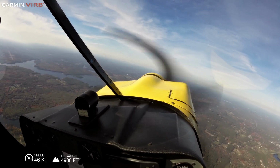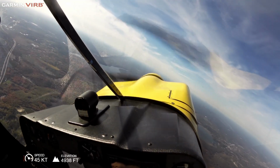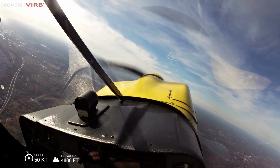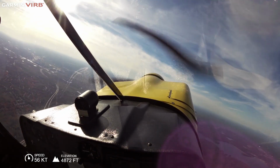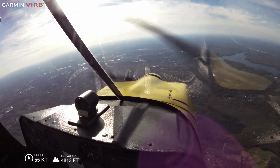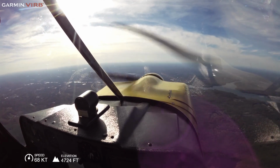The airplane's not really happy about turning if I coordinate it. Notice how happy it is to turn now, not a big change in the stick, but then I step on that outside rudder, and now I'm cross-controlling the airplane. If I bring the stick back, it's going to stall. This is an uncoordinated stall and a slip. And I relax, take out the rudder, and the airplane's back flying again. That was kind of a non-event, wasn't it? It was rumbly, it was bumpy. The airplane was talking to us.